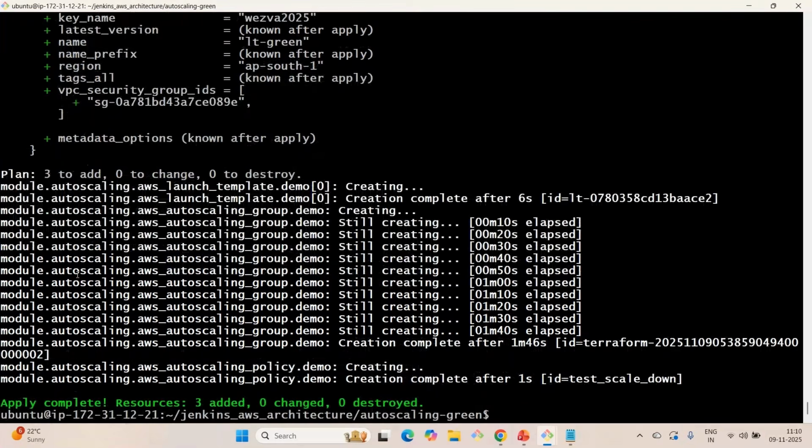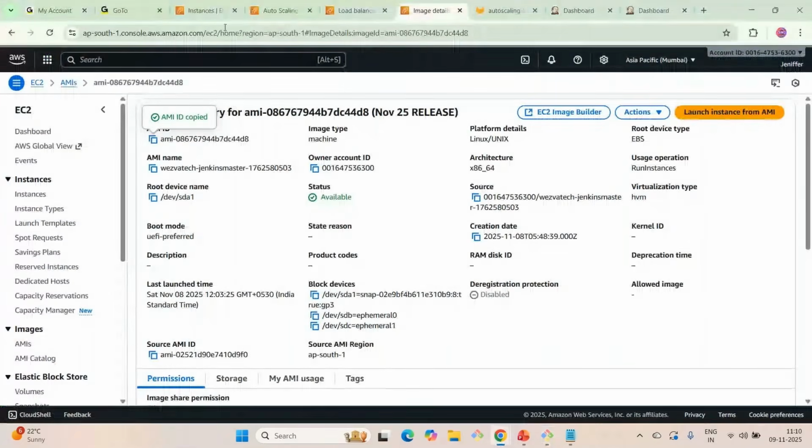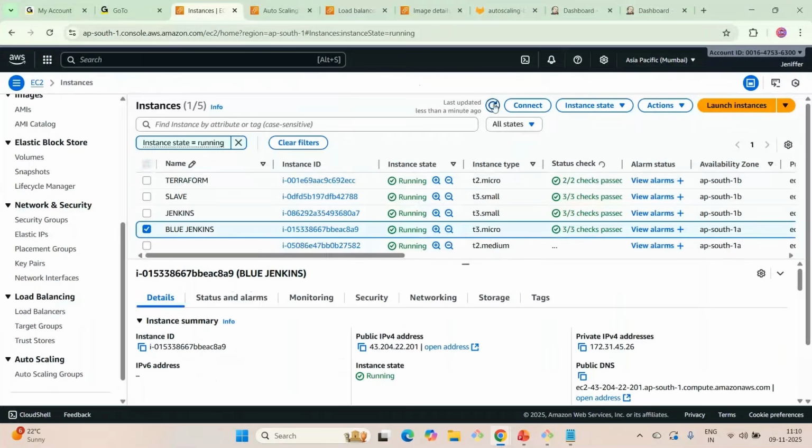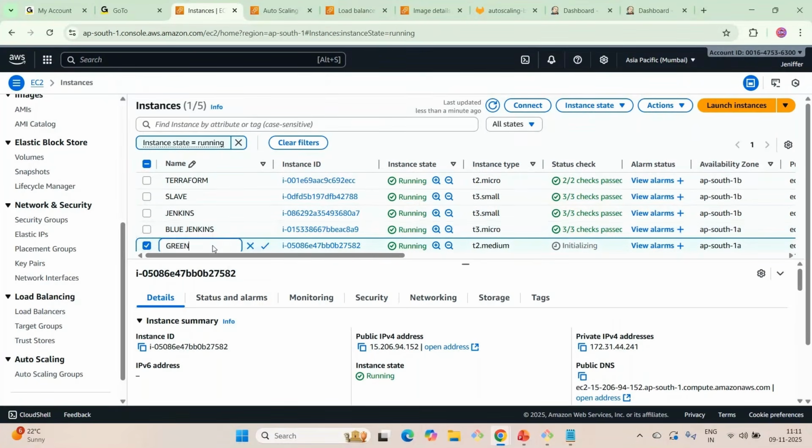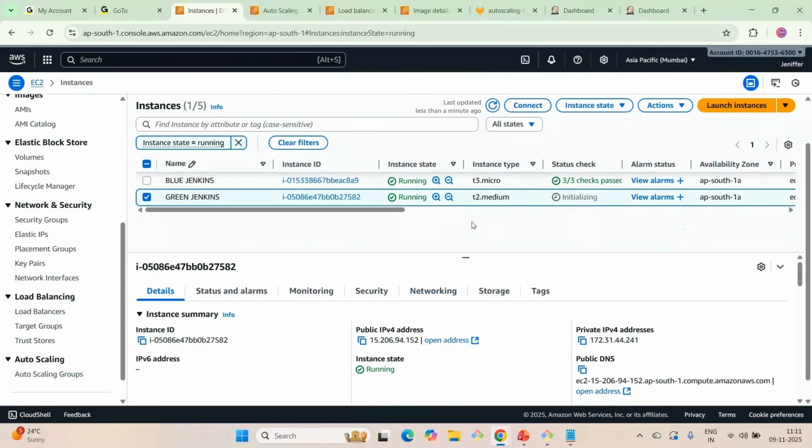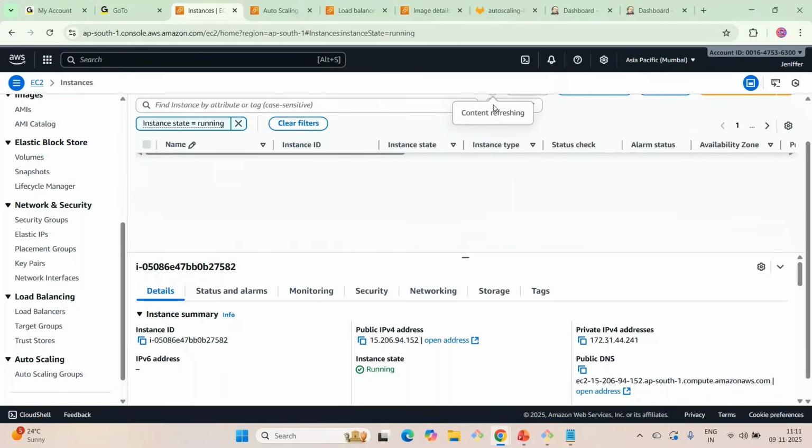It's created. So now go back, and you should see the same version of Jenkins, but with the bigger capacity. So now I can call this the green Jenkins. Okay. And the load balancer has not yet been considered, but let's wait for this to successfully come up. Okay. And then we can access it.